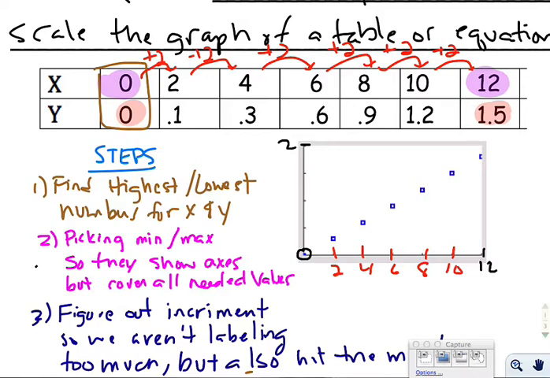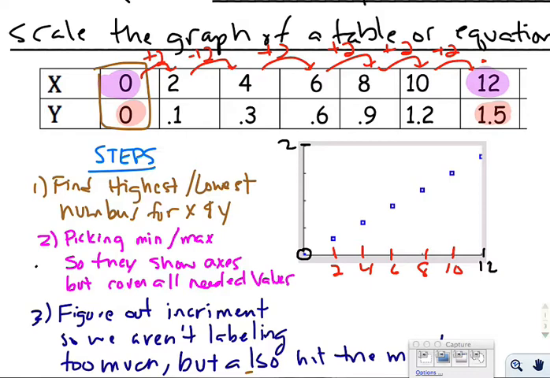I have to count by the same number each time, mind you, so I can't go like, 1, 2, 3, 7, 12, 15. But I'm going to count and spread that out a little bit, and my thought process up here is at least using the numbers that the table's counting by. Now on the bottom, I have to go from 0 to 2 because I chose that as my max. So I want to make sure I'm choosing numbers that get me to 2, but again, I'm not going to be doing too much. I'm not going to count by like 0.01s. That's way too many. But what I can do is make sure I'm going to 2 evenly.